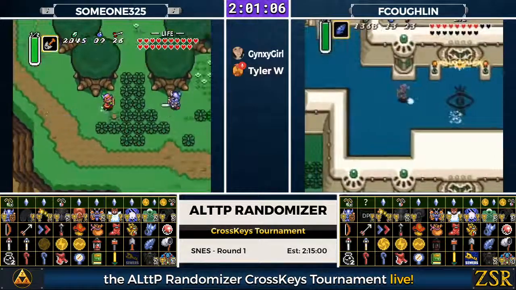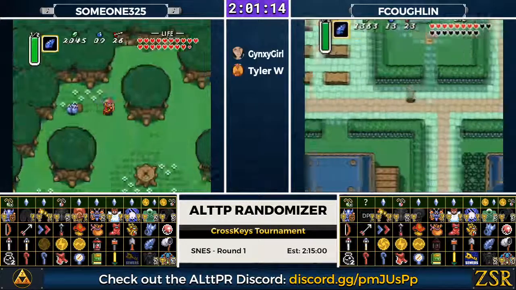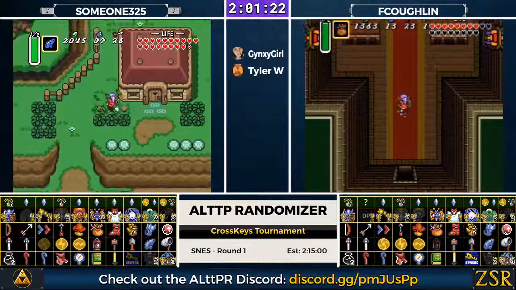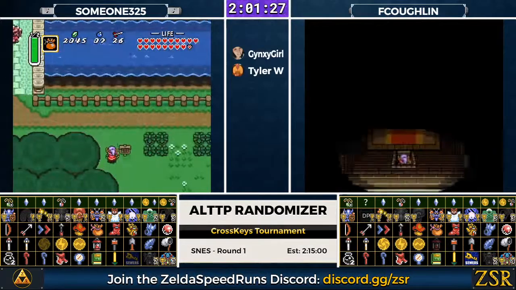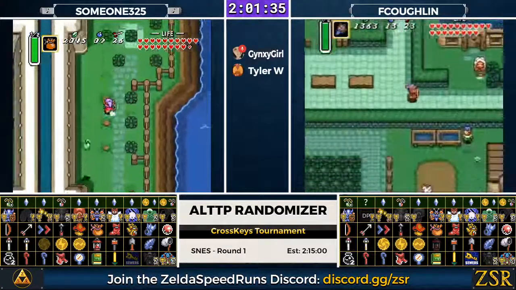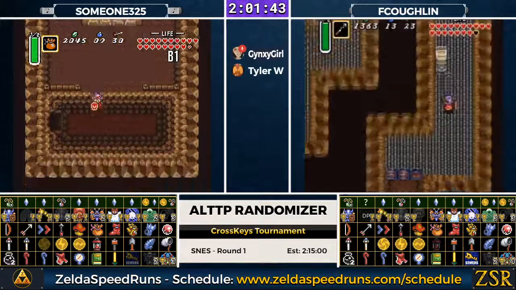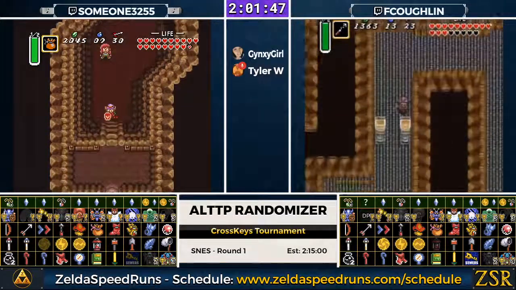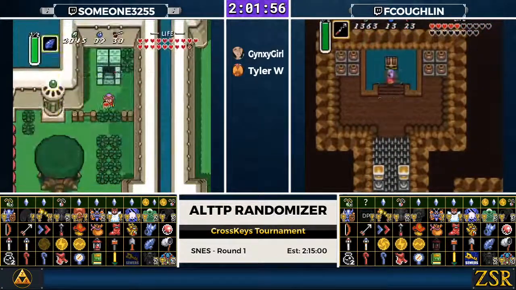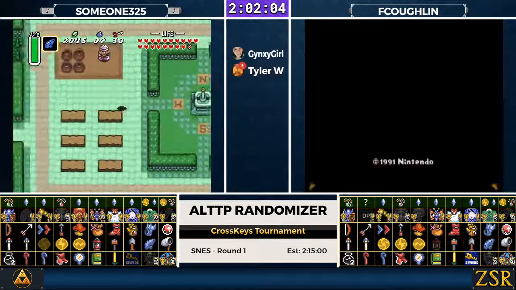Ooh, we're gonna check the shovel spot. Oh no, I think you mismarked Magic Bat. This is definitely not Magic Bat. Spike Cave, with 18 hearts and the cape and the cane. Oh, but just a compass in Spike Cave.